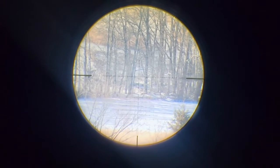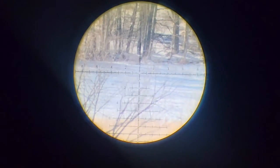Okay, my camera's trying to go out of focus on me. Let me see if I can get that to refocus just a bit. There we go. So just bear with me because I'm literally having to hold my camera onto the scope because my mount does not want to sit on this scope properly. The eyepiece is just a little larger than what it's used to. But there you go, guys. There again, we're looking at approximately 800 yards to those trees.